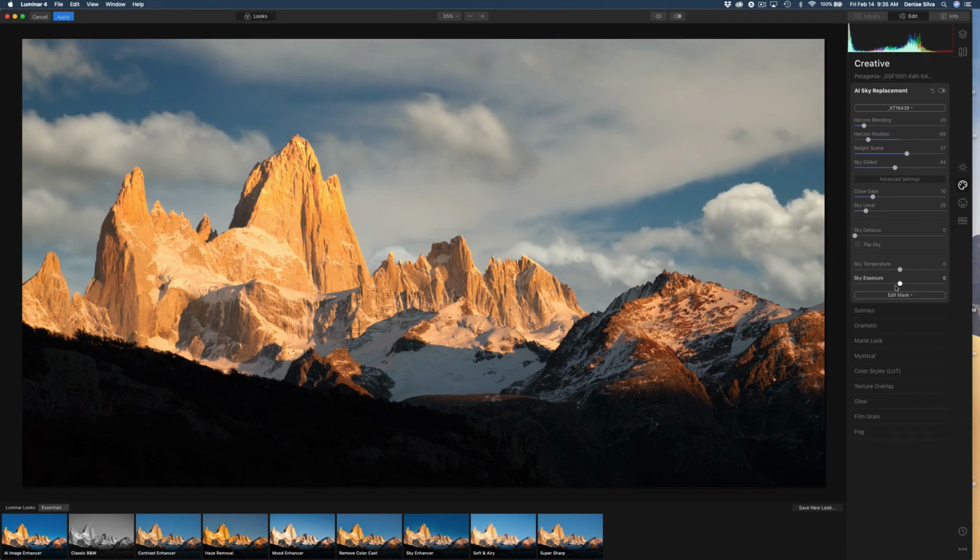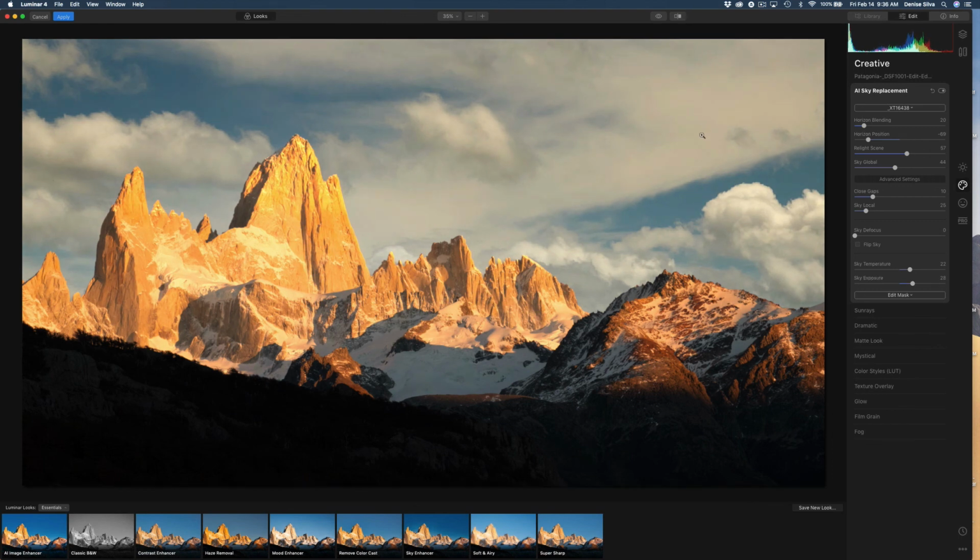In this case, I've played a little bit with the temperature, given the fact that the mountain itself is so warm. So come up a little bit. Maybe in and around there. So all I've done now is just warm the sky a little bit to make it feel a little more cohesive, and then change the entire exposure of it just because it's a bright day. So maybe something in and around there.